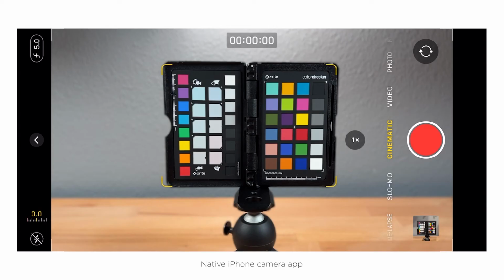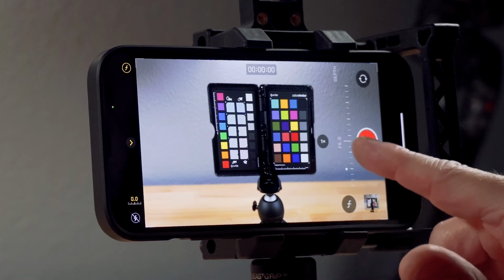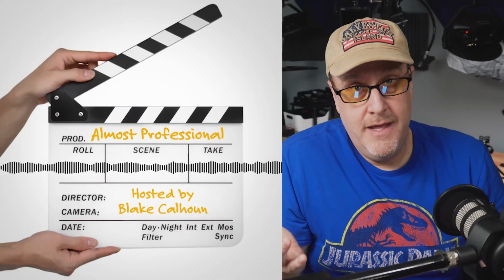Now, there are some tips and tricks to using it. I've made a video about that, and I'm going to do more in the new year as well. The biggest one is you want to make sure you shoot with a smaller aperture. The larger apertures, like an f2, it starts looking pretty fake, and it also doesn't cut it out as well. A larger aperture, it does a better cutout, and it just looks more realistic, like an f8, even an f16.